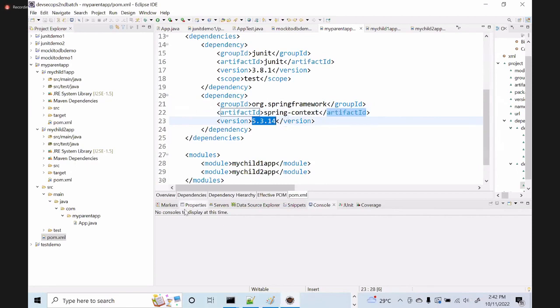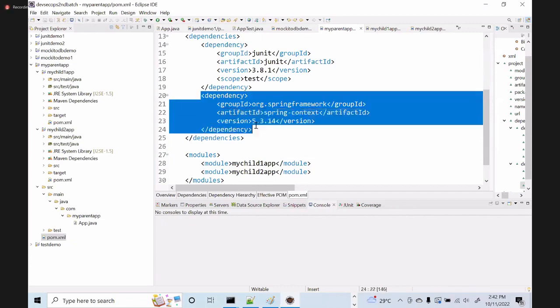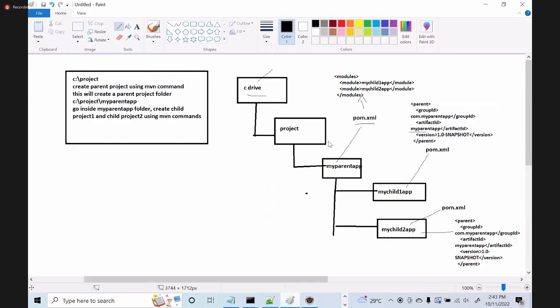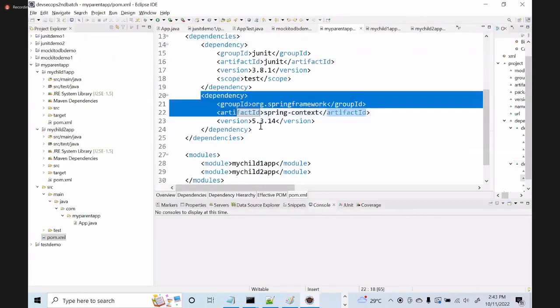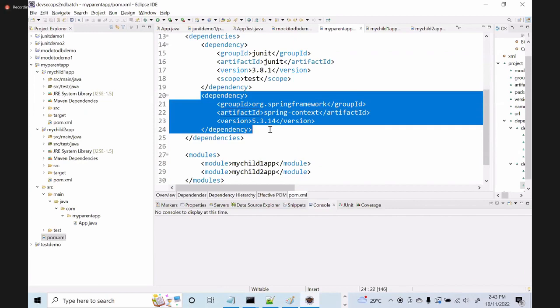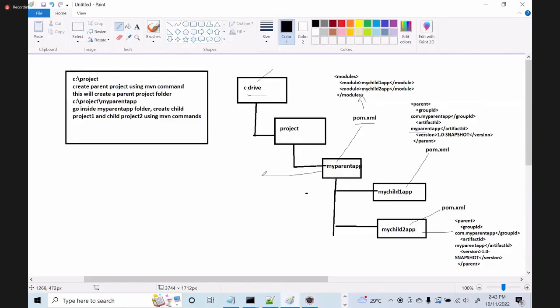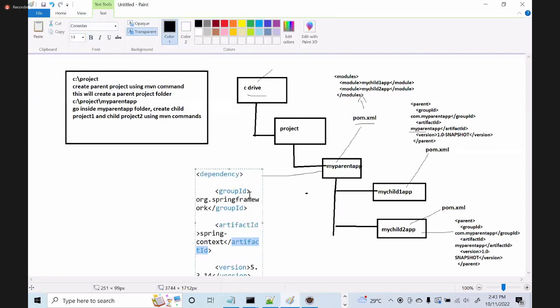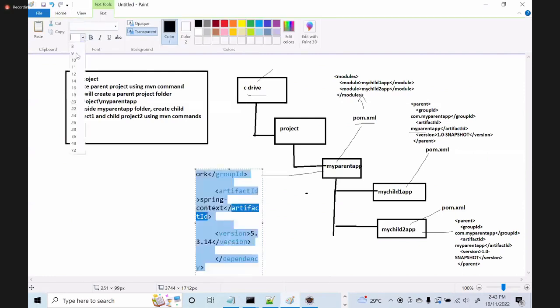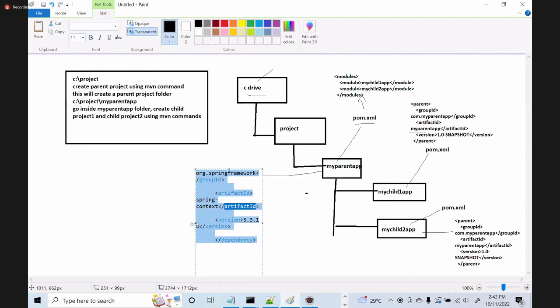I'm adding it in the parent project, in this pom.xml. This dependency I'm adding here.